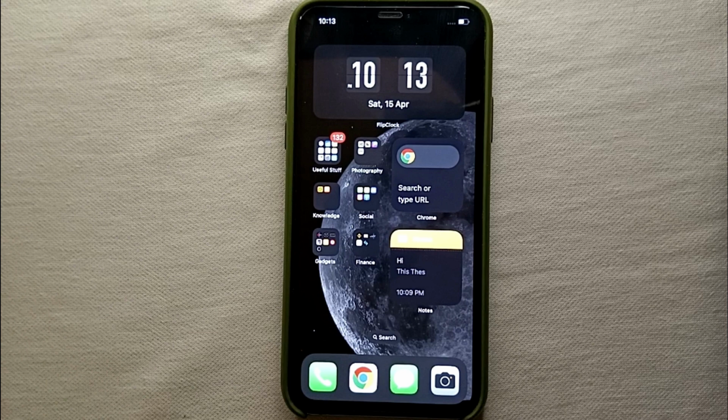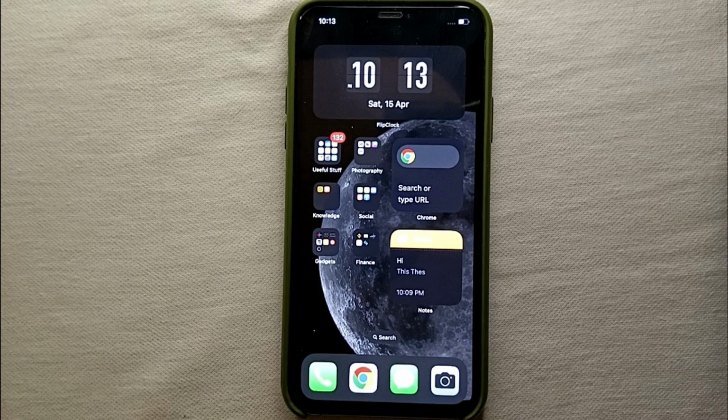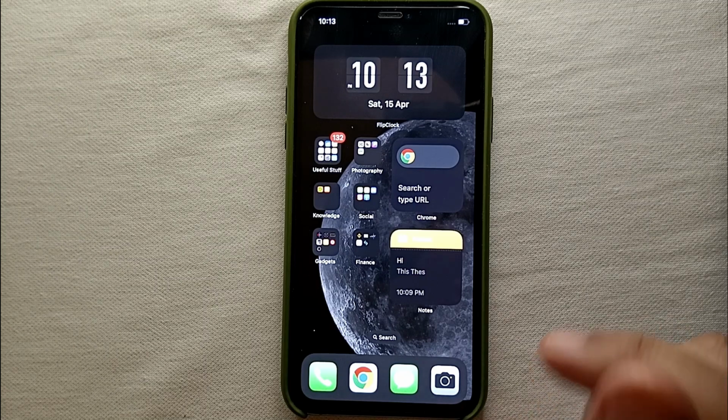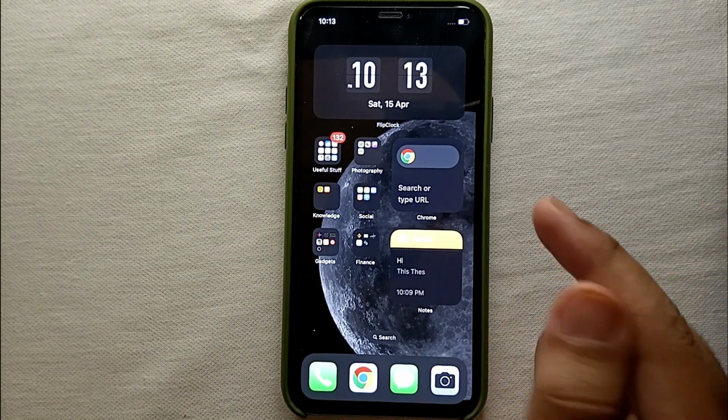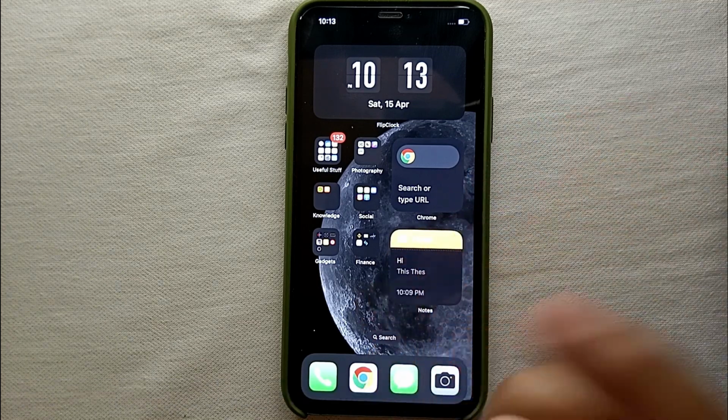Today in this video we will see how you can add a language in keyboard on an iPhone. Also I wonder why you want to add a language to your keyboard. It is because you're somebody who is bilingual and uses more than one language. So you want to add more languages to your keyboard so you could also use that. Or maybe you're just learning another language so you just wanted keyboard on your mobile phone. That's why you're looking for it or whatever reason it could be for you. So in this video I'll show you how easily you can do that. Also I will try to leave written instructions in the description so you can check that as well.